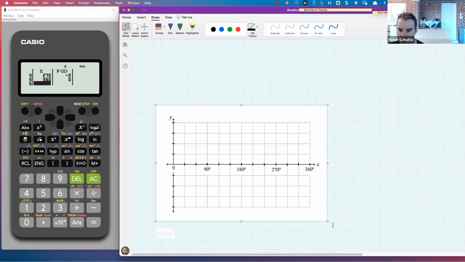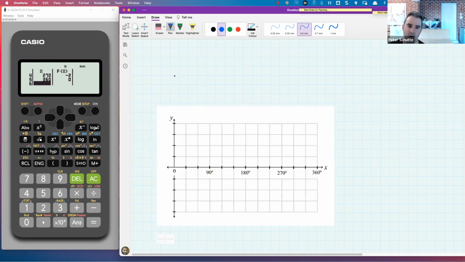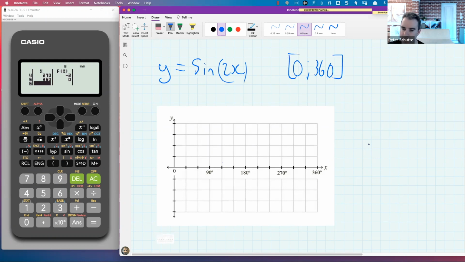Okay, so I'm going to stay with the domain 0 to 360 for now, so we can concentrate on the interesting stuff. If I say to you, draw the graph of sine 2x on the domain 0 to 360, the period of the graph is not going to be the same anymore, and that's going to influence the step size. The amplitude is going to be the absolute value of the number in front. So this is 1.